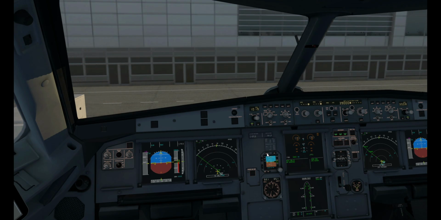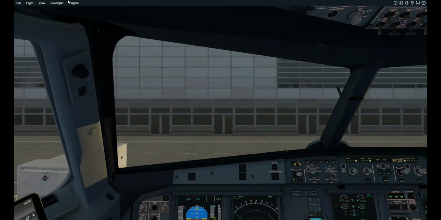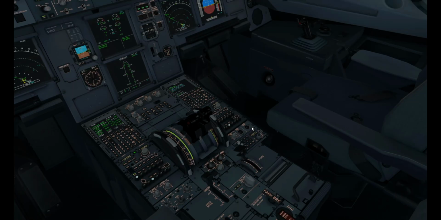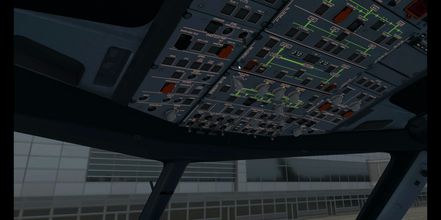Okay, now that that's on, let's just verify parking brake is set. I don't have hydraulics, so I won't do anything like that just yet. So we're going to go ahead and prepare our aircraft for ignition. Let's go up to the top here. We'll tell them to remove shocks and the external power. I probably should have turned that off myself. Parking brake is still set, and we have power. Cool.